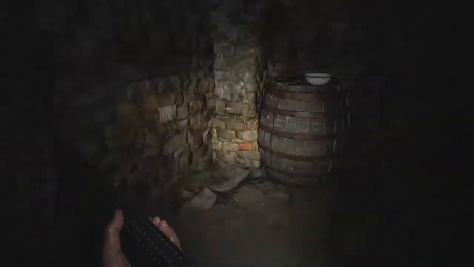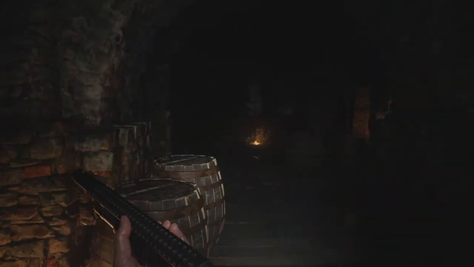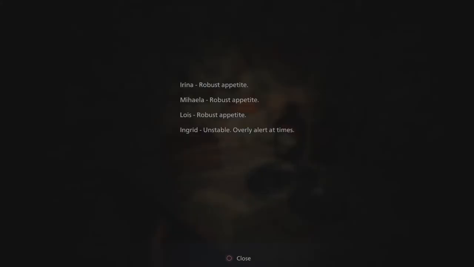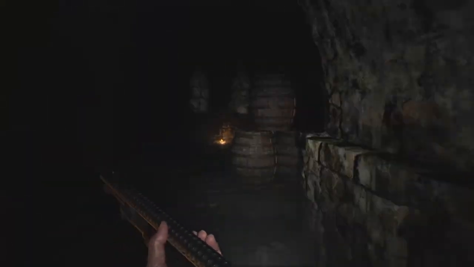I can't move as fast, so okay. All right, so shortly, we're making it through. Haven't seen anything yet that looks like chem fluid. Why can't I pick it up? What's this? Irina, robust appetite. Lois, robust appetite. Ingrid, unstable, overly alert at times. Is any of these females down here?